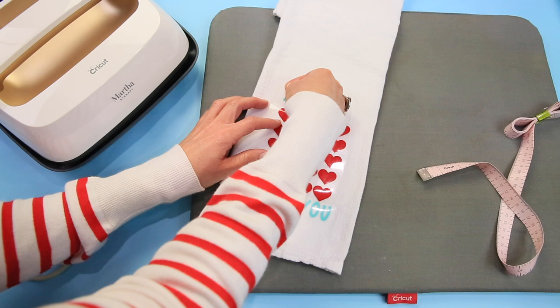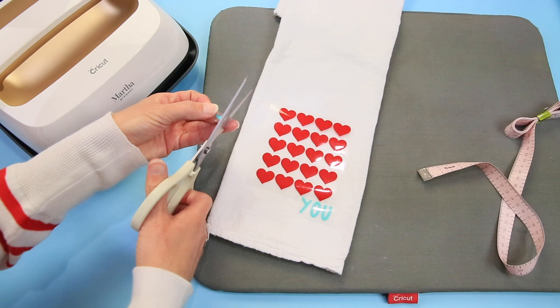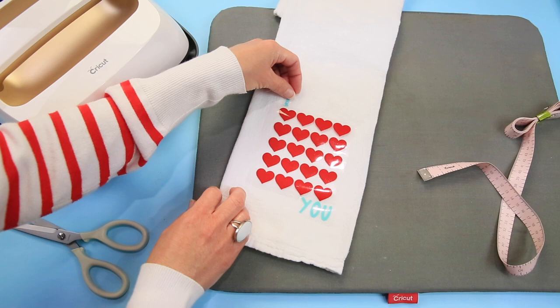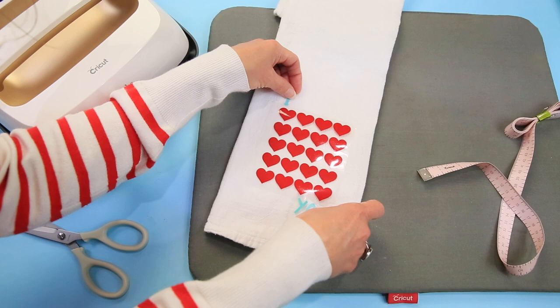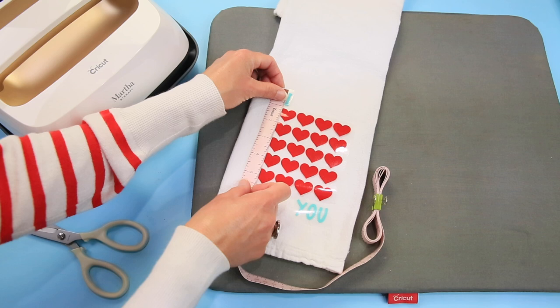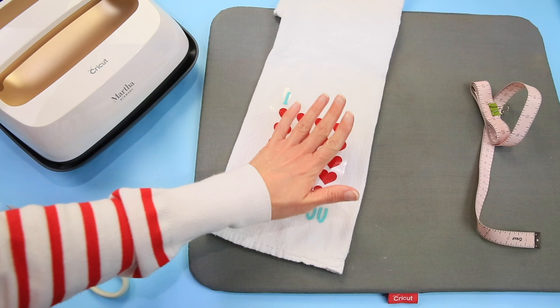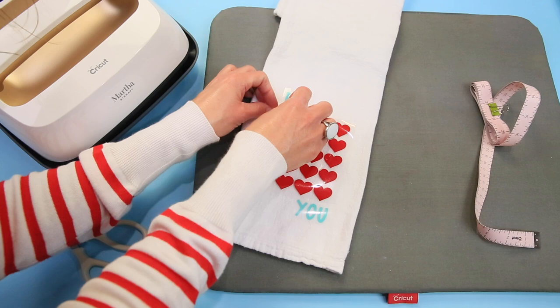Okay, so we put that there. I'm going to put this one here, and I'm just going to tuck it slightly underneath it. Or you know what we could do? Be smart about it and just go ahead and trim that away, and then we don't have anything to worry about, right? Okay, and maybe I'm just gonna move that down a little bit. Maybe over slightly, because it would be nice to know that our hearts and our U are lining up. Our hearts and our I are lining up, so maybe we'll pull him over just a little bit. Not perfect, but that looks great. And then we can press it all at one time.